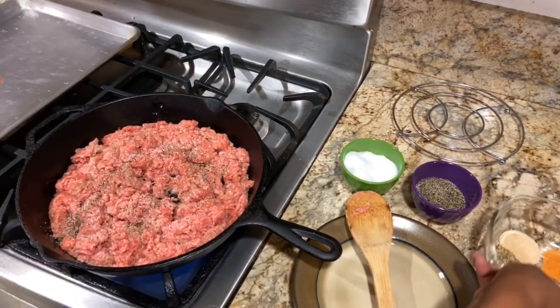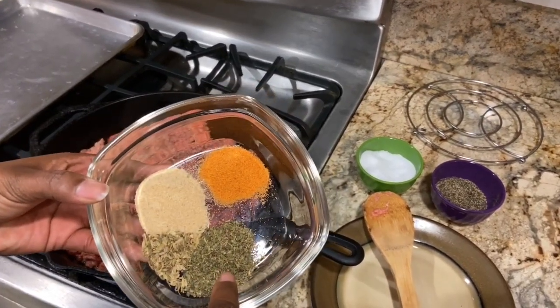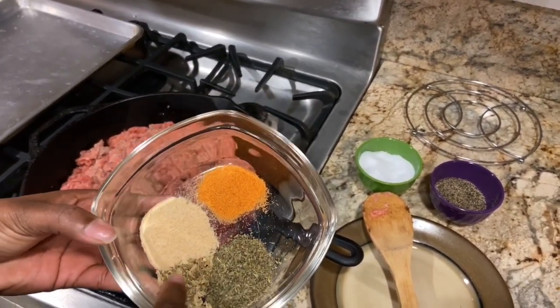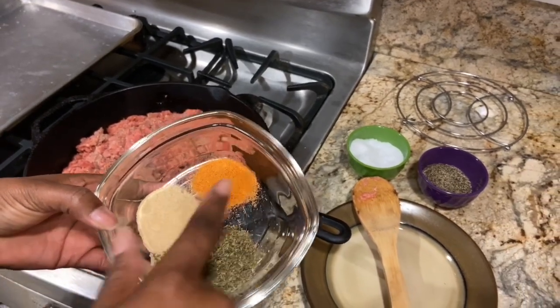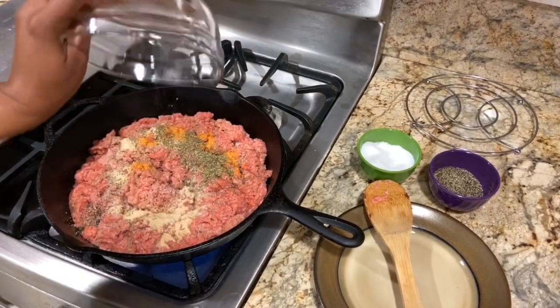and that's to taste. In this bowl here, we have a tablespoon of Italian seasoning, a teaspoon of fennel seed, 2 teaspoons of garlic powder, and a teaspoon of seasoned salt. And these are our seasonings for our meat.